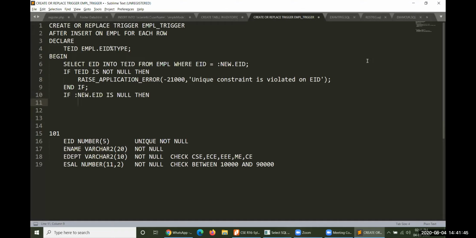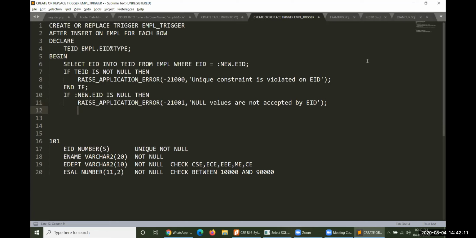Then raise application error 21001: null values are not accepted by the column EID.